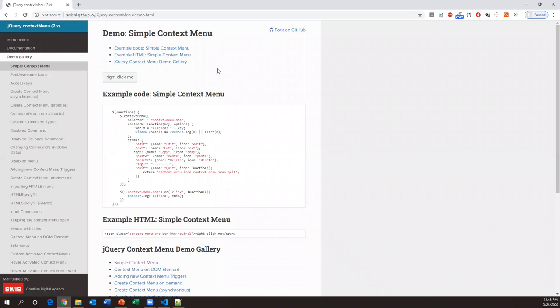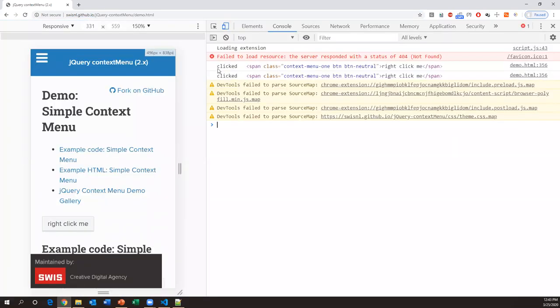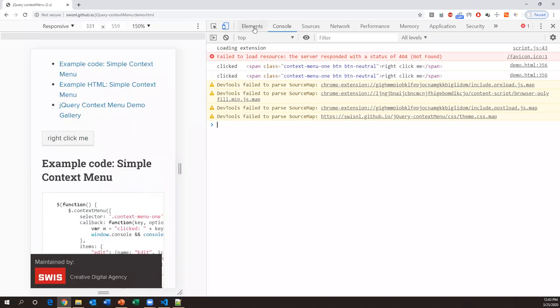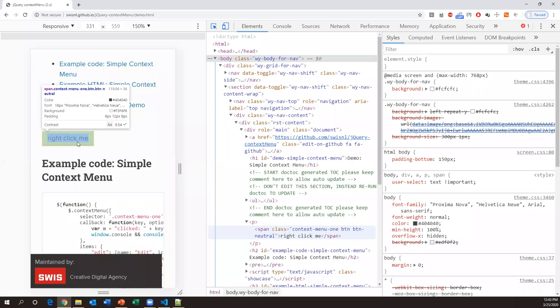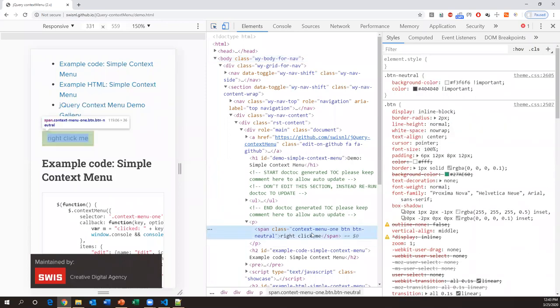Instead of doing this, what I can do is press the F12 button on your keyboard. Then the element's HTML is highlighted. Show this element, and see here, this is the HTML line which is highlighted, right click me. If you see here, there is a class attribute. So I can use this class attribute to locate the element. I'm just capturing the class.